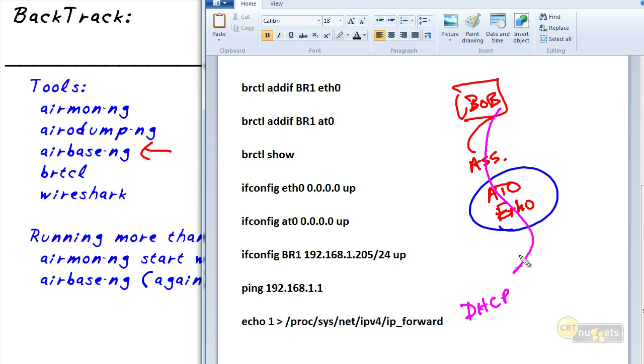So there's the discover, there's the offer, the request, the acknowledgement. Bob gets all the information that he needs from the real DHCP server. He has an IP address on the real subnet. He's got the default gateway, whatever that default gateway is on this wired network. He has DNS information, and he's off to the races. So I set this up. I used the client I associated with the access point that was promoted by the Backtrack system.